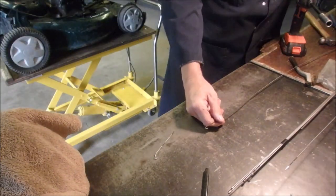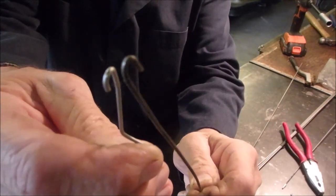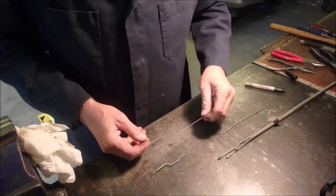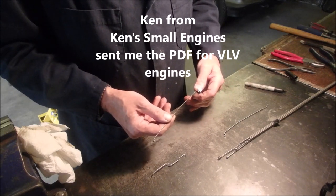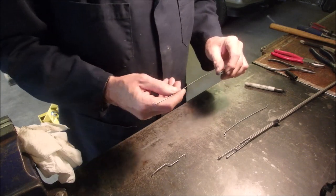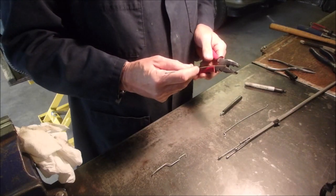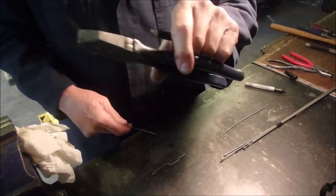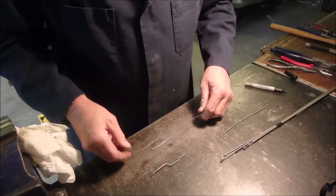That's pretty good. Pliers! How's that? Okay, so now this is the part you've got to get right. We want it to be opposite of this one. So if it hooks into the carburetor like that, we want it to go this way. Where's the felt line? Right there. Oh, it only goes in that far, eh? So we're going to trim that off a little bit more. Wrong pliers. Man, the guy who came up with these 8-inch pliers sure did something, eh? Okay, so on the opposite of that.